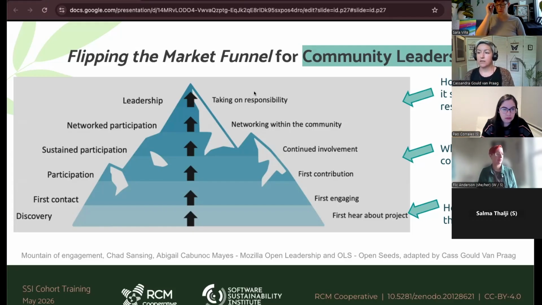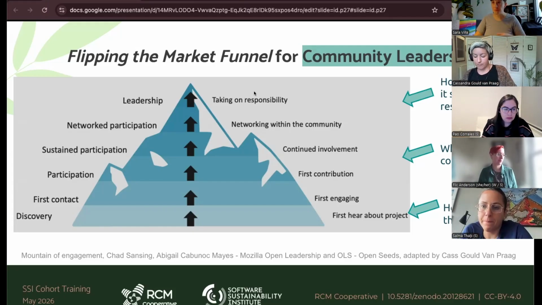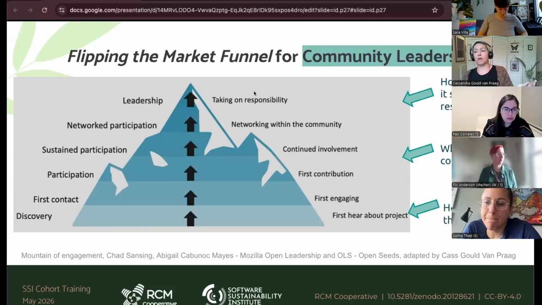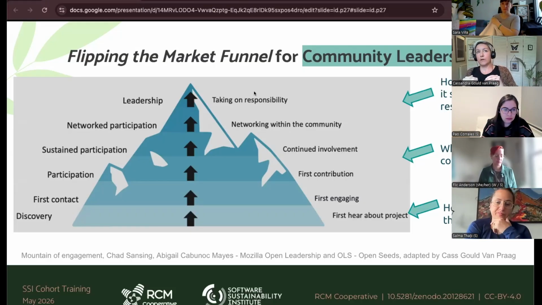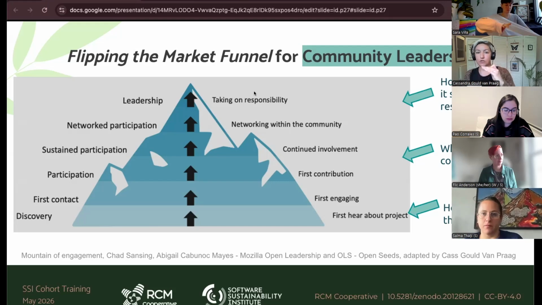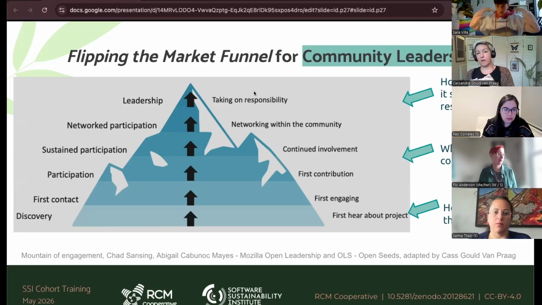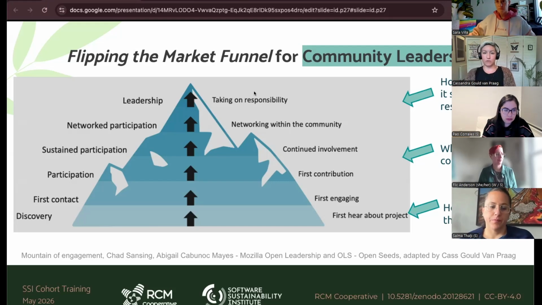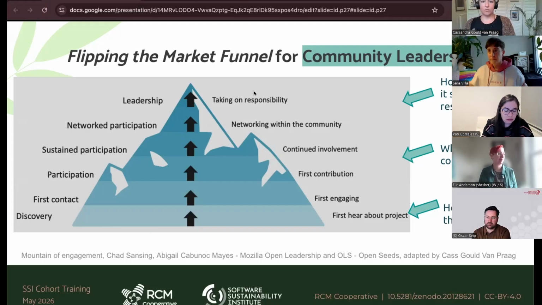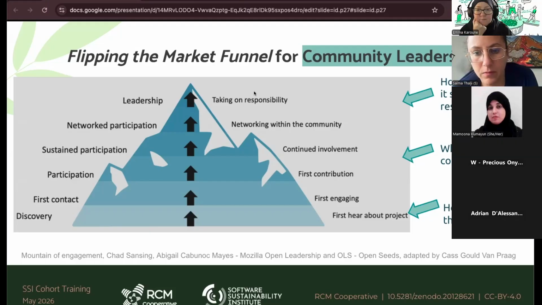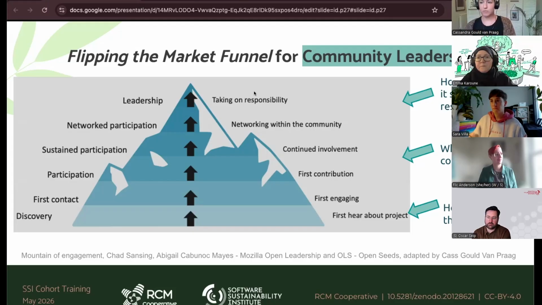So rather than nudging people towards buying a thing, we are nudging people towards taking responsibility in small ways as they engage. So we want people to know about our community. We look for signals and make pathways for them to do something, to engage. Then we make pathways for them to contribute something. That could be as little as sharing something on Slack. Then we want to make ways for them to make repeat contributions, sustained contributions, and then sharing within the community, networking, and then ultimately leadership. And this is how we make it sustainable and resilient.